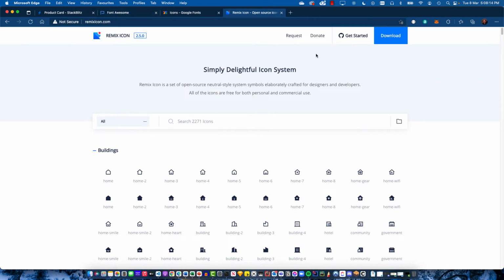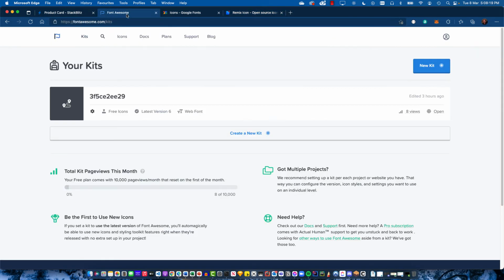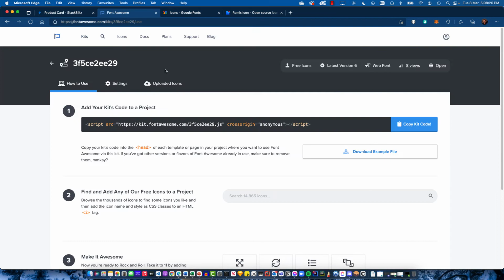You might as well want to go here and click on Get Started and play with this also, just for fun. But let's see how Font Awesome works. So once I have this, you see your kit. Once you sign in, click on this button, and it gives you all the instructions. So the very first thing that I need to do is I need to include this line in my project, in my HTML file. Now what this line does is it brings in a JavaScript file from their content delivery network, and this allows you to use these icons in your project.